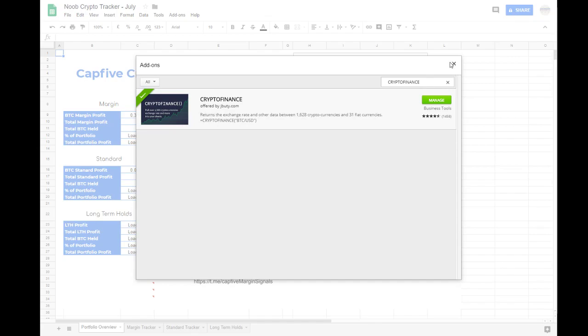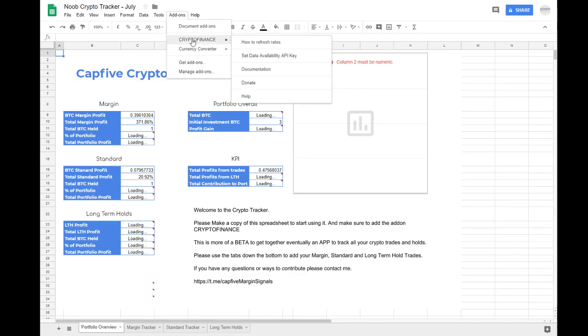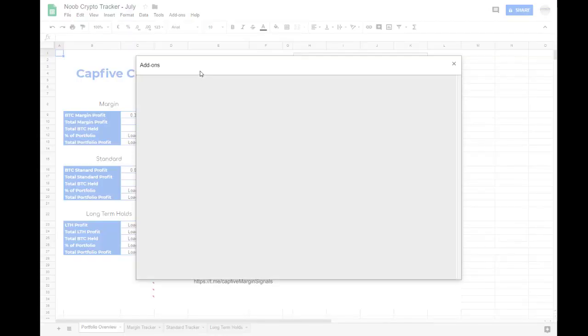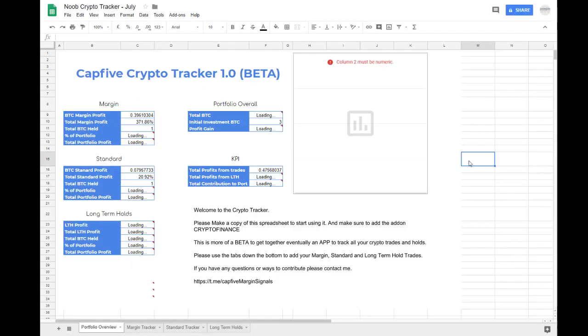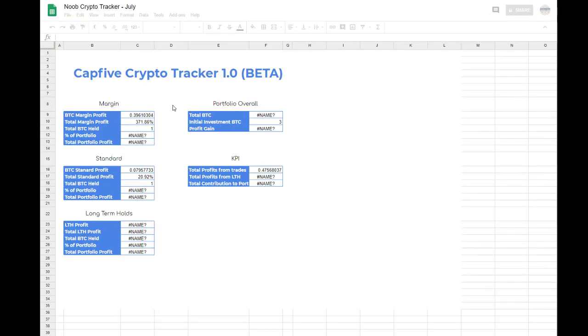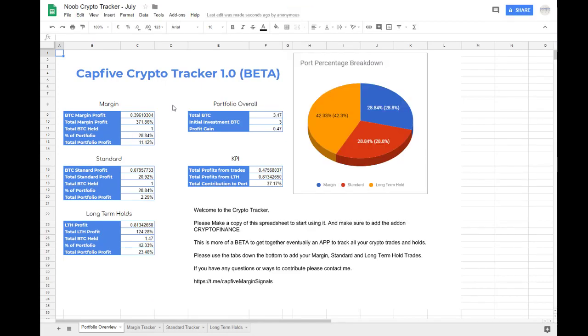So once we do that, we just need to double check that it's now being used. So you go manage add-ons, click manage, she's now ticked, all good. Right, so you see loading is loading up here. This will sometimes not tick over, so what you want to do is press the F5 key on your sheet, and then presto, it's all loaded up.